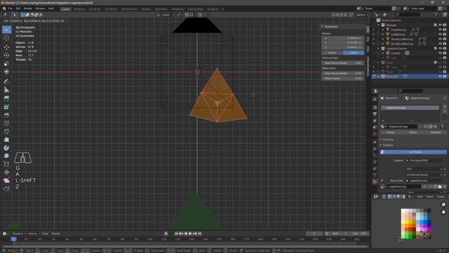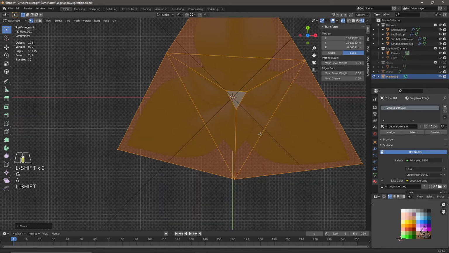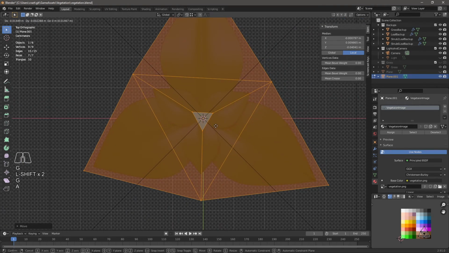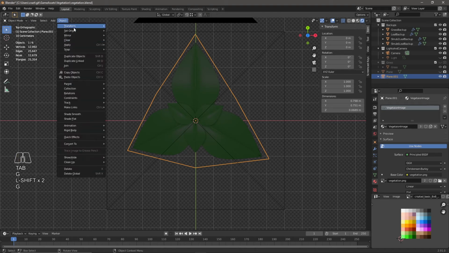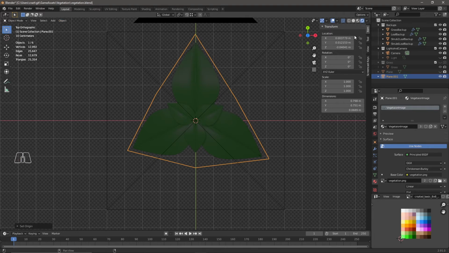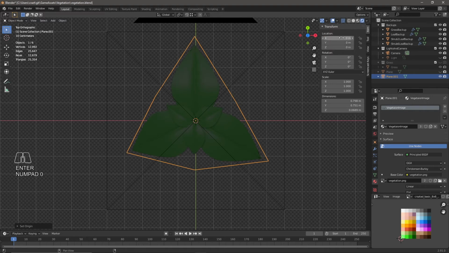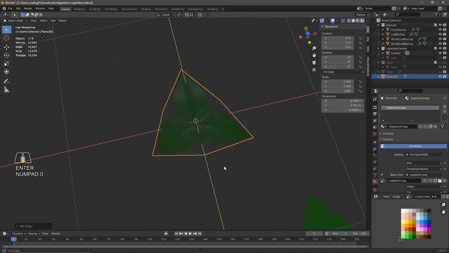Now we'll want to line this up in the center here. About like that. And I believe if we actually just come out and set the origin to the geometry here, we can then just move the location to 0 to line it up the way we want. And that will be our first shrub.